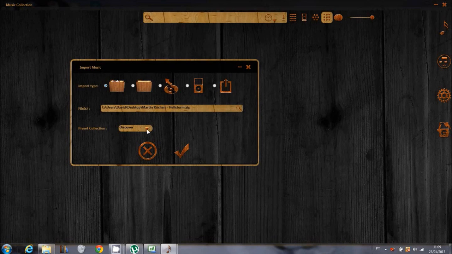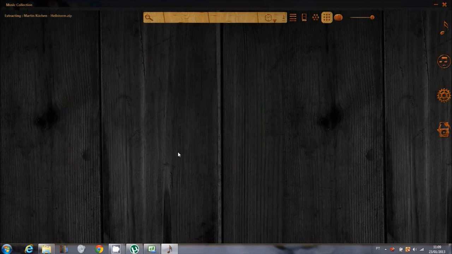Here we have a flag. We can flag the music as discover or collection. Based on this flag, you can make a search. I will show this option later. Let's just choose discover right now and click on OK.